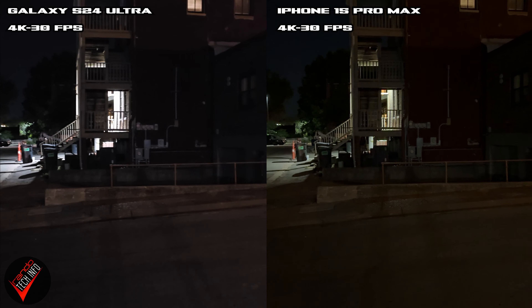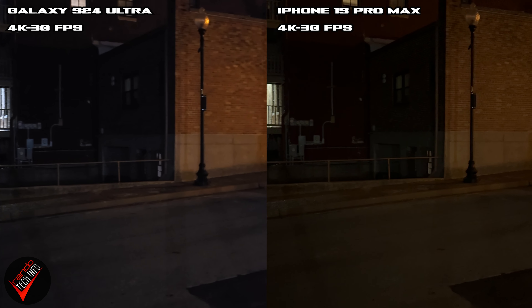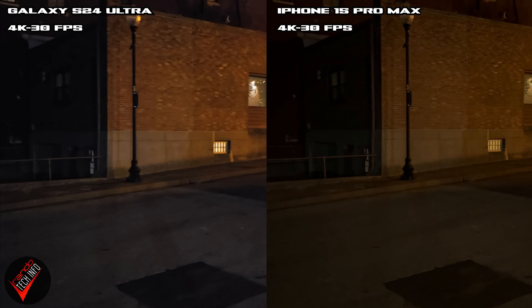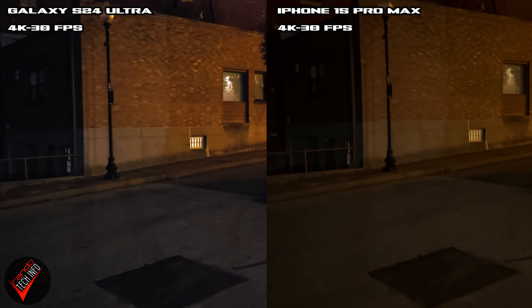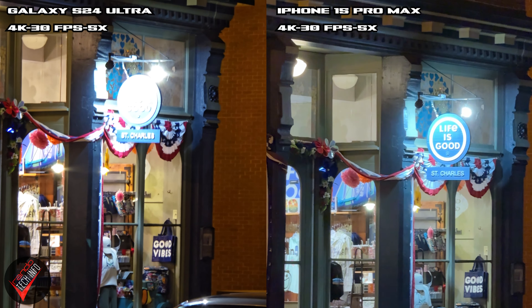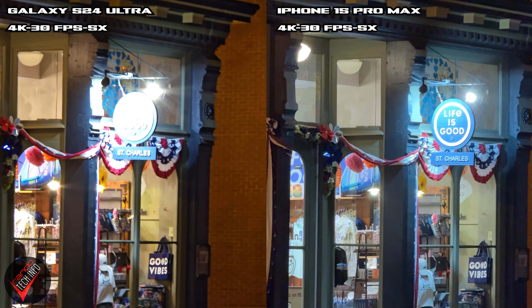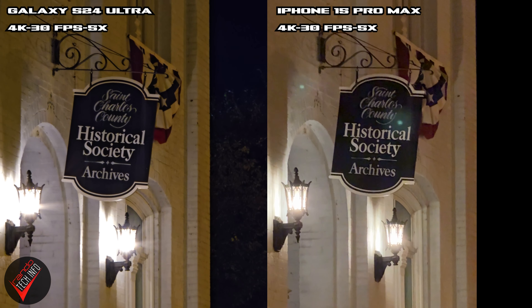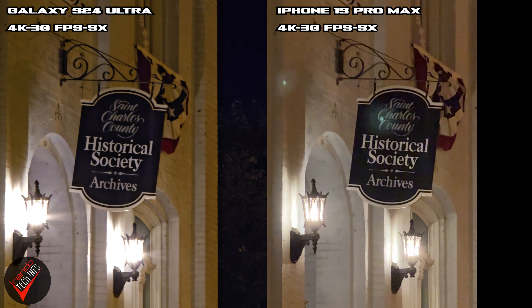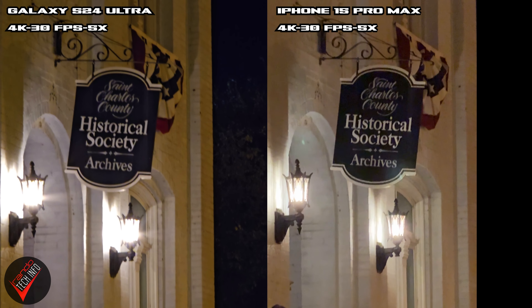The S24's footage is brighter than the Pro Max in some areas but darker in others, where the iPhone just kind of seems to smooth it all out. This is once again a very dark scene and both phones did pretty well. However, in this situation you can see the iPhone does a way better job of balancing the exposure, with the Samsung completely blowing out the light. And in a similar result, you see the infamous halo effect or dancing lights in the iPhone shot — so neither is perfect.